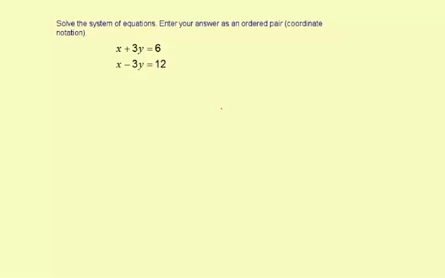We're going to use the linear combination method this time. What you try to do is eliminate one of the variables. Looks like right here you have a plus 3y and a minus 3y. So if you were to add these, you would get 0y.